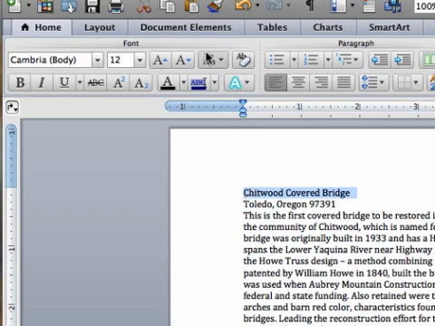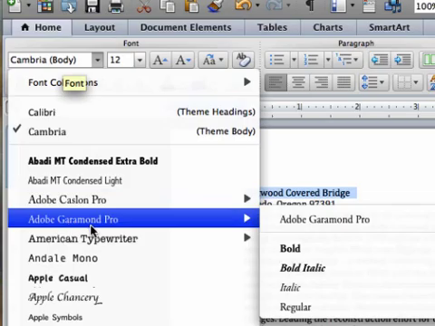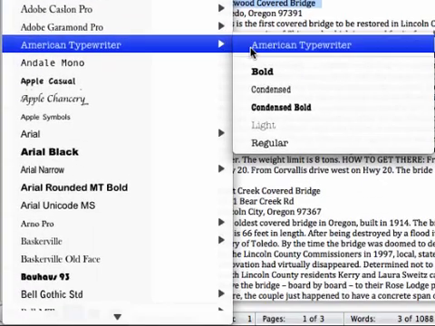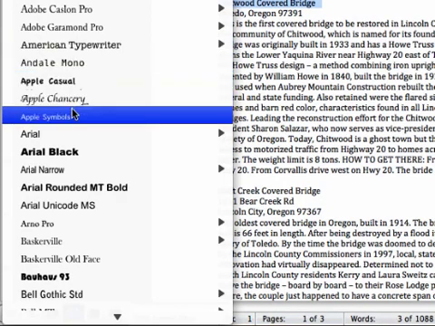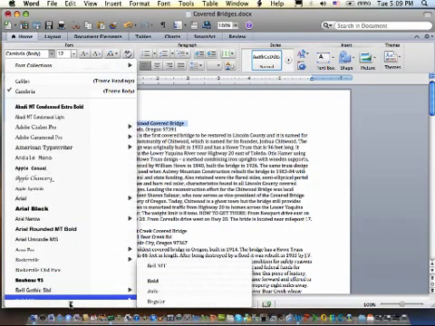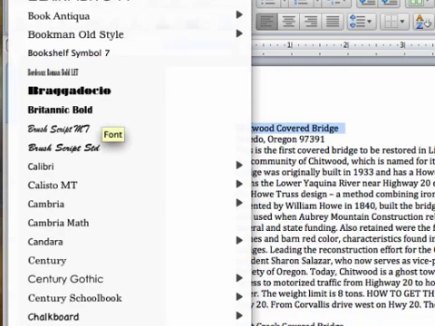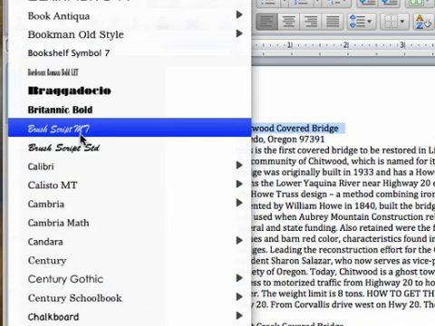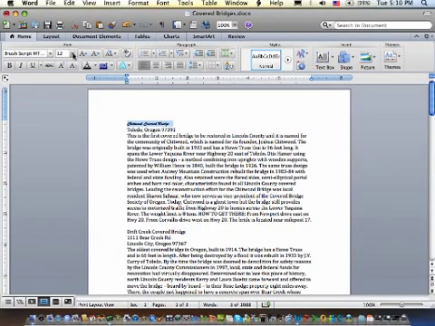I can go up to the font group under the Home tab and just pick a font that I want. And notice in some of these you have some variety. The variety is basically, do you want it bold? You can immediately put it into a bold context. Arial Black, and then the list goes on. Scroll on down. Let's just take this Brush Script MT, and it's obvious we're going to have to enlarge it.